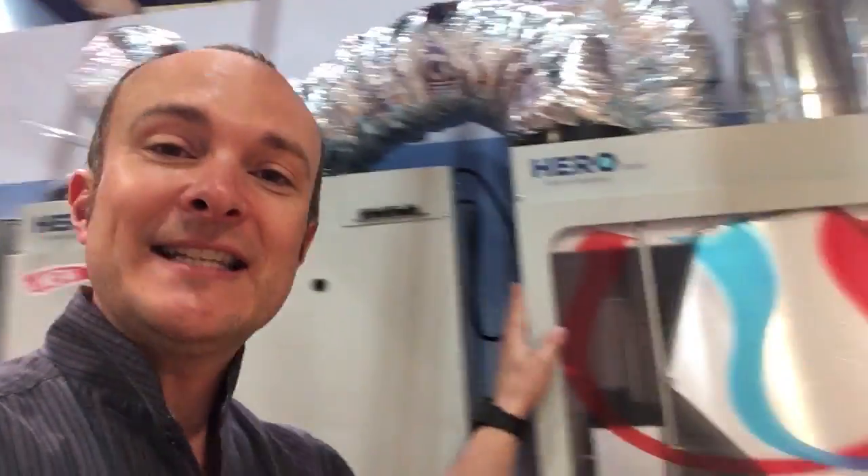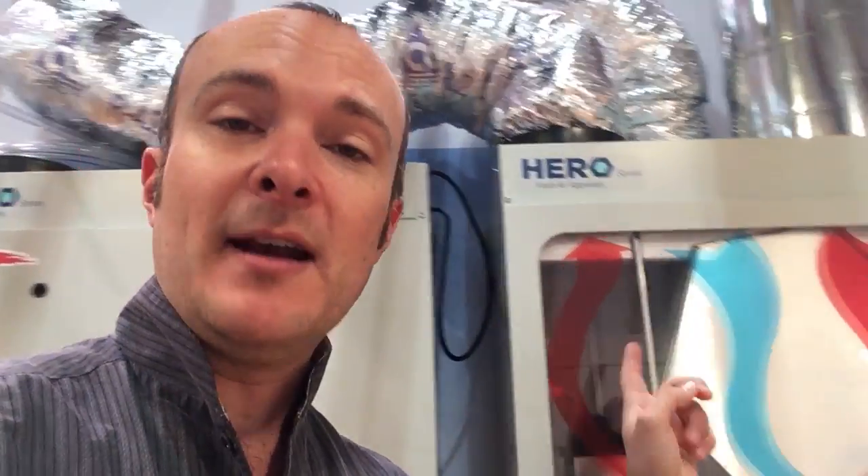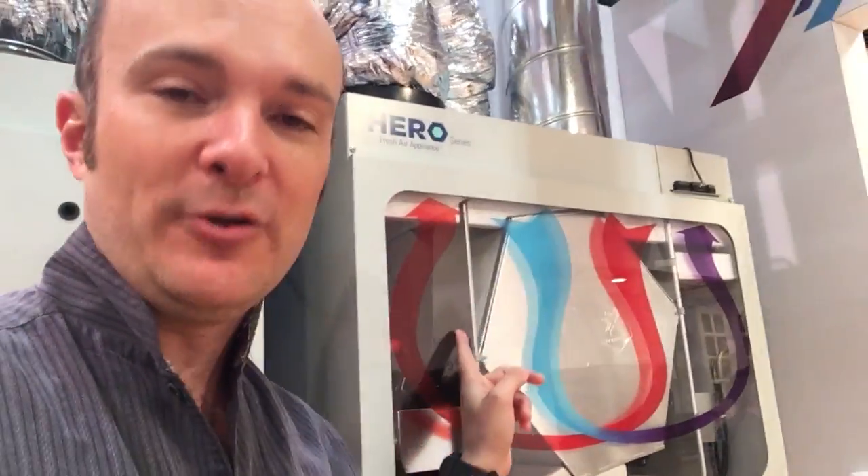We're not going to have standard exhaust fans in our high-performance house because it's going to be super airtight, which is very important. There's no such thing as too airtight — what you want to do is ventilate properly. Because the pressures would get thrown off if we just sucked on it with a fan, what we're going to do is hook up the ERV to the bathrooms. They're going to be exhausting all the time from over the showers. We have a new ERV technology here — this is an HRV. The difference: an HRV core is made of plastic or metal, so vapor can't go through. The ERV core, coming soon with this model, transfers humidity as well.